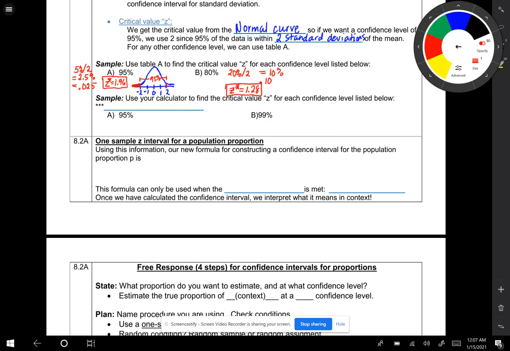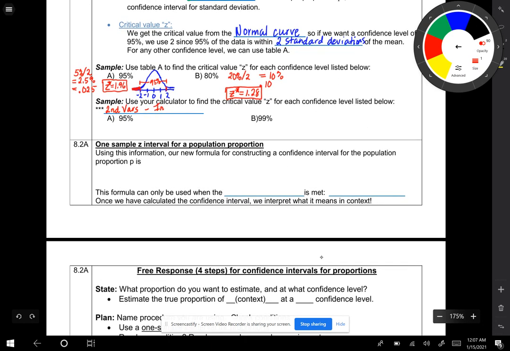Okay, now using your calculator to find the critical value is what students would rather prefer instead of using a table. I know that my students in the past, they'd rather be given the calculator prompts and use that. So the calculator prompt is you go to your second vars, just where you go to find normal CDF, and you are going to select inverse norm.